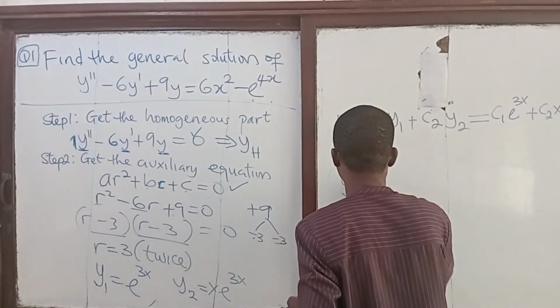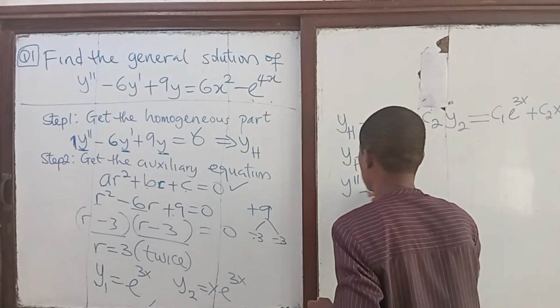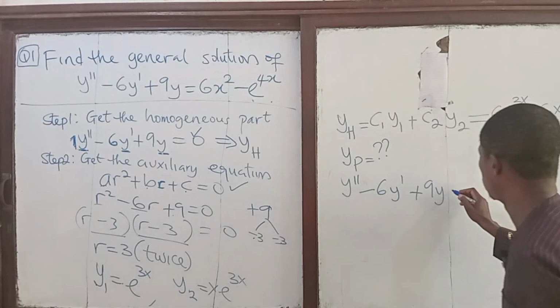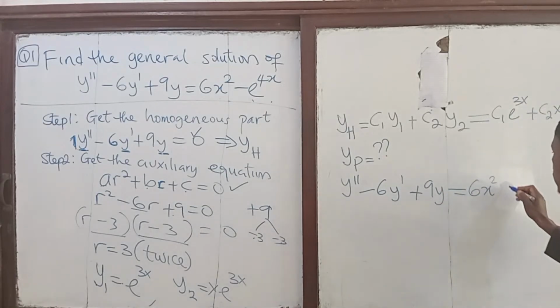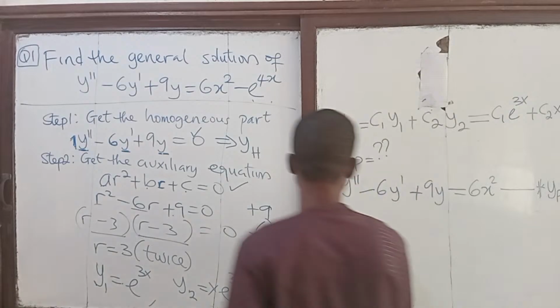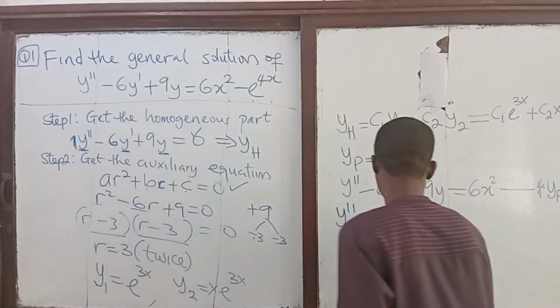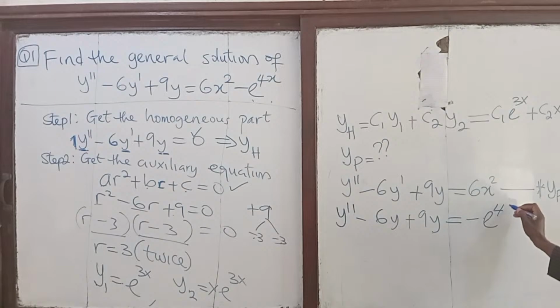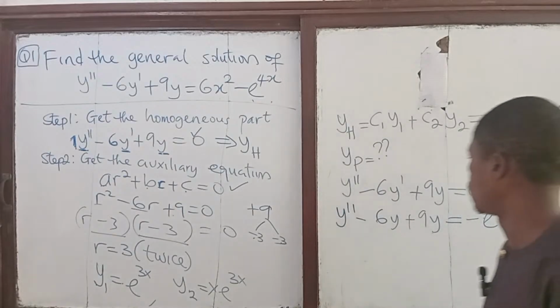The differential equation equals 6x squared. That's the first splitting. We split the equation into two parts. That's the first one, and this will generate yp1. Then the next thing to do is to also do this, equal to e to the power 4x minus e to the power 4x. That's the second one. So that will give me yp2. yp1, yp2.